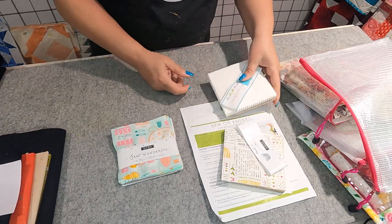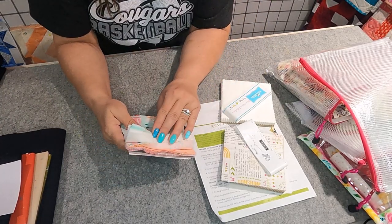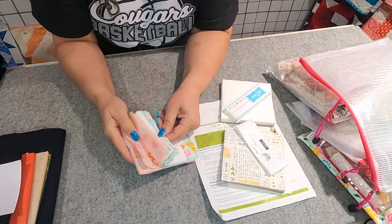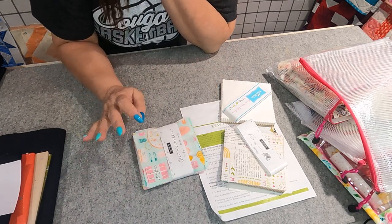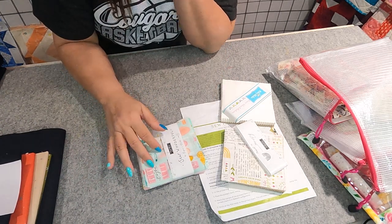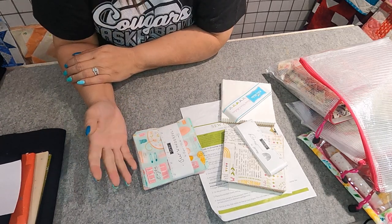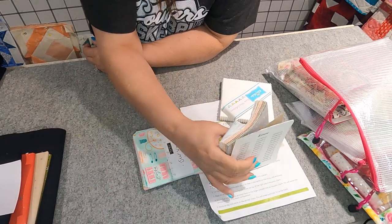And then here's the basics, which I'll use in the background. But So Wonderful, they're all sewing related in pastels. And I'm thinking I want to use that because it's hard to find things to use this material on. And this is sewing related and I like it and it's for me. So there we go. And I probably will make more than one.